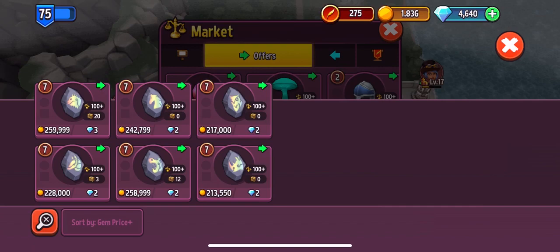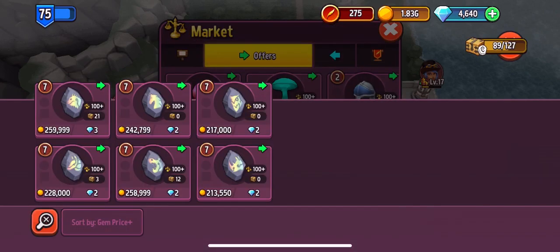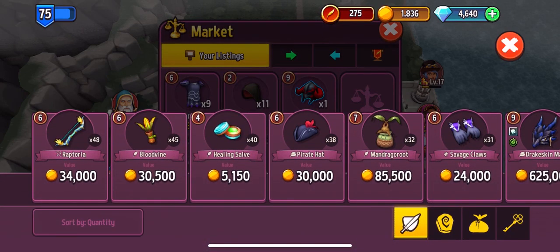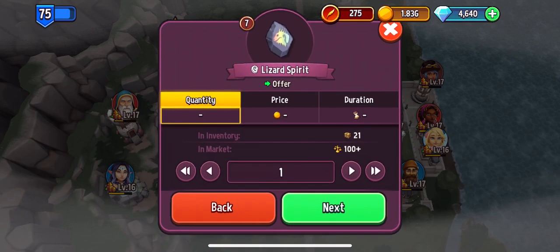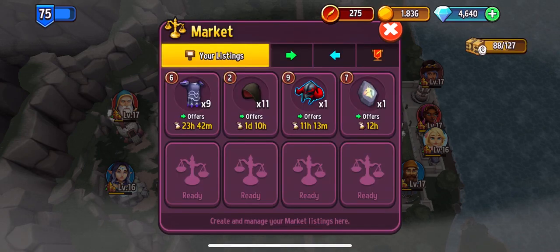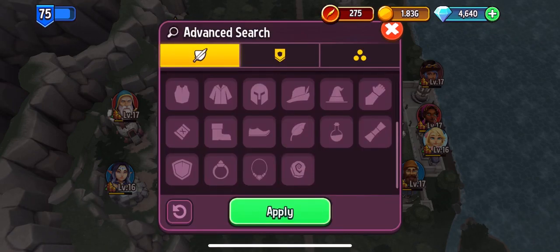If you sold, let's say you buy these for 260k and you put them for 2 gems instead, I could do that right now, buy this lizard spirit, and I could go over here and create an offer with the lizard spirit that I just bought, just one, for 2 gems, and somebody's going to buy that very soon because it's a cheap price, and I'll have 1 gem for 260 gold, or 260,000 gold. So that's one way of looking at it.